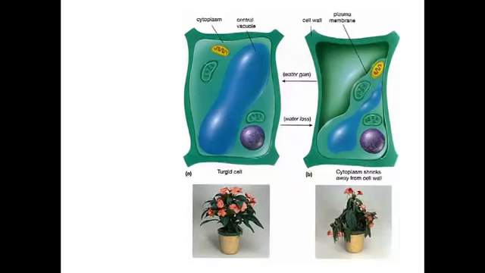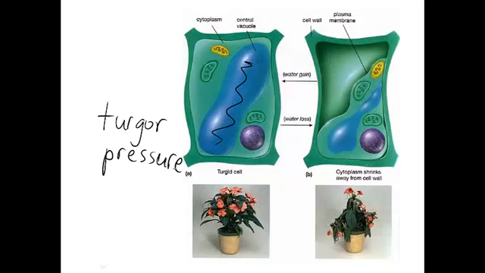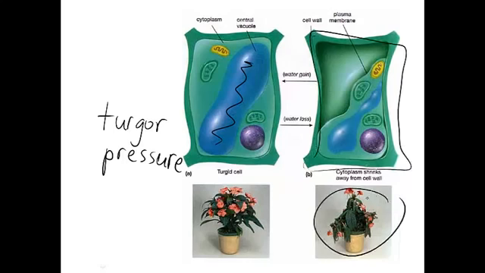So here's an example. This is a cell wall in a plant that has been given water. And so the central vacuole fills up with water and exerts pressure on the inside of the cell, and it helps to keep the cell rigid, and it helps to keep the plant standing up straight. This pressure is called turgor pressure. You can sort of imagine like a water balloon inside of a flimsy box. If the balloon is filled up, it helps to keep the box rigid. When there's not enough water, the vacuole shrinks, and we get a flaccid cell and a wilted plant.